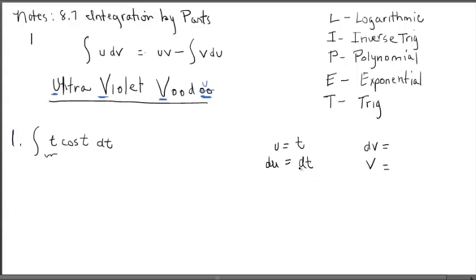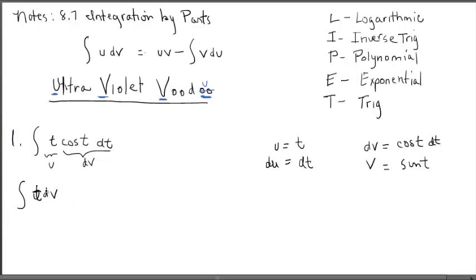So I need a differential here. If u right here is t, then everything else has to be dv to fit this formula. So dv has to be cosine t dt. Now let's integrate. To go back to v, I get back to sine t. Let's see if this was a wise choice, or maybe u should have been cosine t and dv should have been t dt.